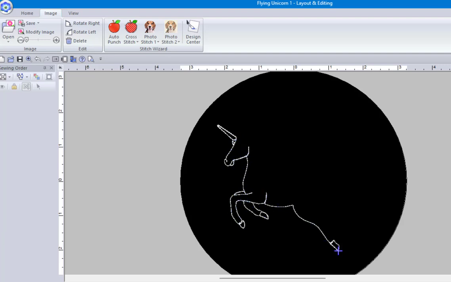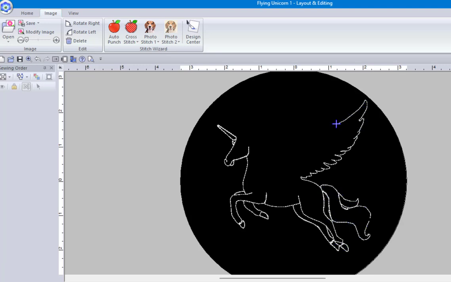All I did was basically use the image that I had. Now, you don't have to make them highly complicated. If you just wanted to do an outline of an image, you could use the ones that you get from artificial intelligence to do what I just did. Just make it a simple line, single stitch kind of thing. And they sew out really well. A lot of people really like those.